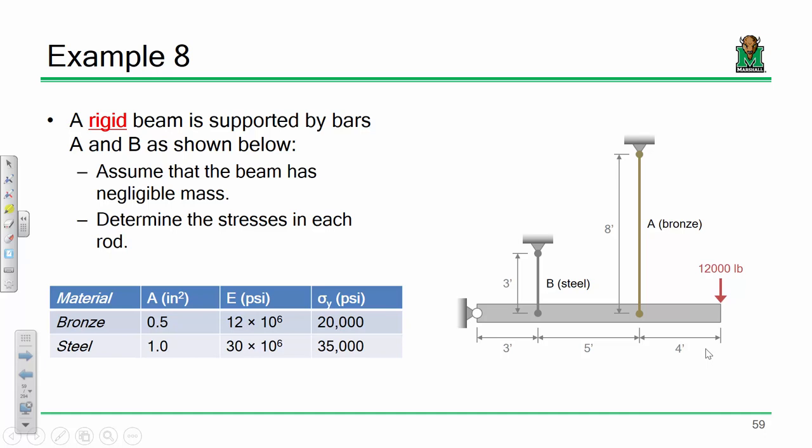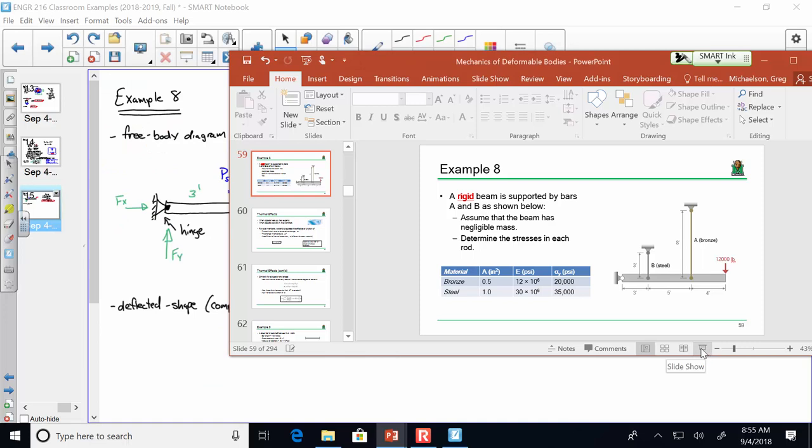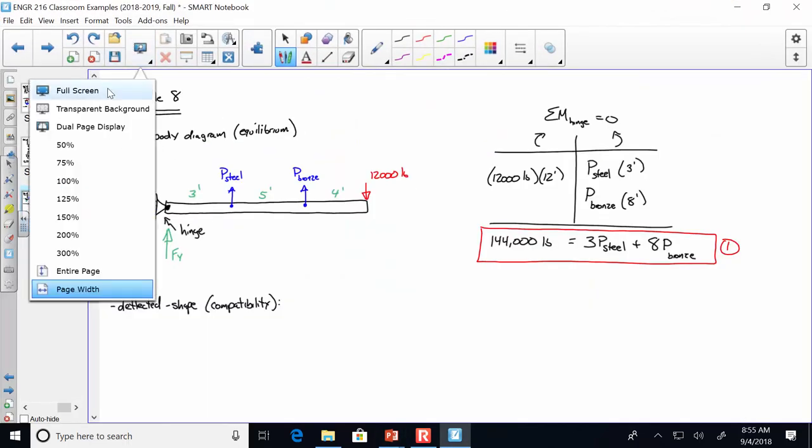so we know how these two rods behave. Now, what about the beam? Let's talk about the beam. What characteristic do we know about the beam? It's rigid. Okay, what I mean by that, when I say rigid, normally beams, they deform, they bend. Now, for this problem, nothing's ever purely rigid, but for the purposes of this problem, what we're saying is that the beam's stiffness is so huge that its deformation is going to be negligible, so we're going to assume it to be rigid. In other words, when I put that 12,000 pounds on it, it doesn't bend, it doesn't curve or deform. The only thing it does is it moves. This is keeping it upright, so all it's doing is moving down. So I propose that if we look at the deflected shape of this structure, it's going to look like this.